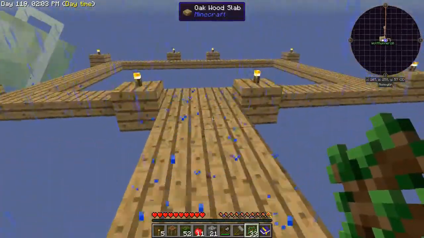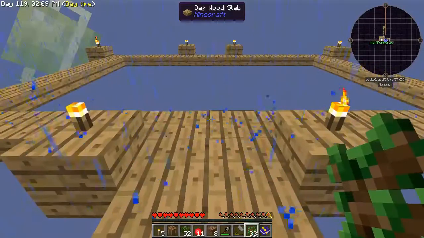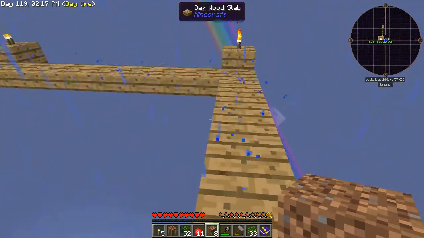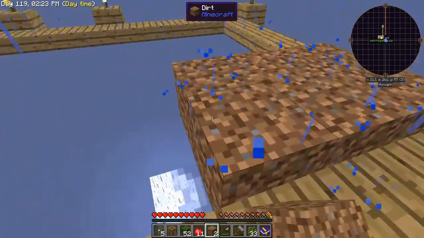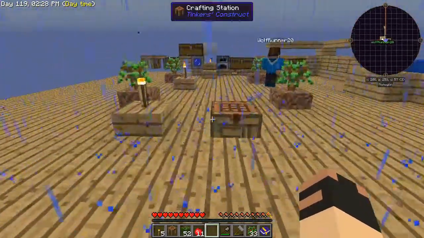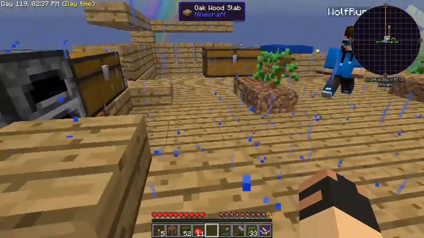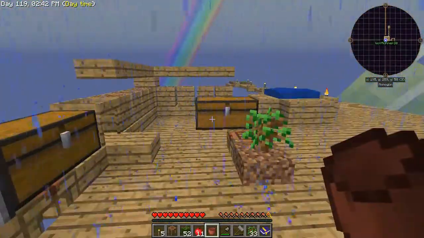Alright, let's get some dirt out here. Well, I'm going to need to put some water out here somewhere, too. Alright, I suppose it took that bucket away from you when you made the cobblestone generator, didn't it? No. Oh, you still have a bucket? It just took the lava one away. Oh, cool.